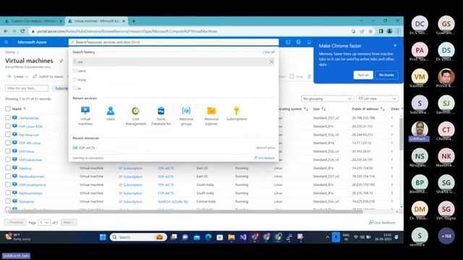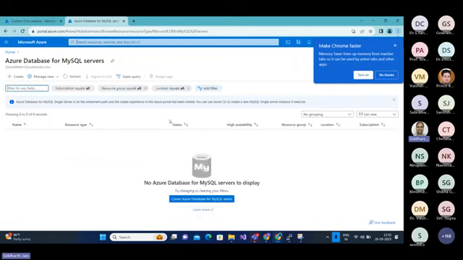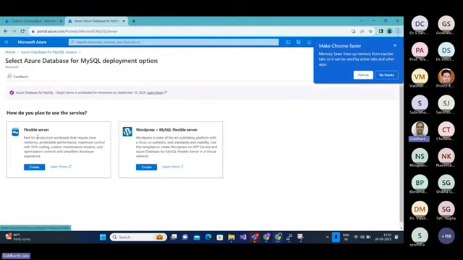So what we have to do, like Azure database. As Prince also suggested, the SQL server, we can also install MySQL server. In MySQL, we can click on create. There are two options. One option is flexible server. Another option is flexible server with WordPress as a front end. We don't have to go with the front end part. We'll be going with the flexible server only. So we'll be creating the flexible server. Just click on create.